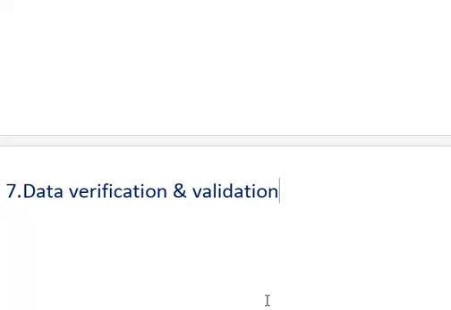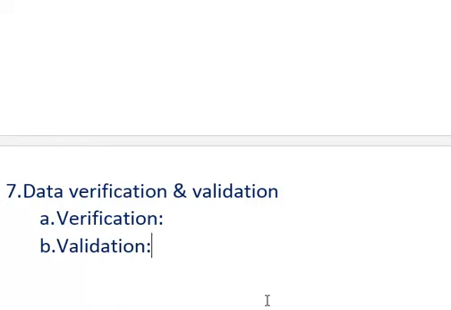Yes, any question regarding verification and validation? Yes, anybody know something?